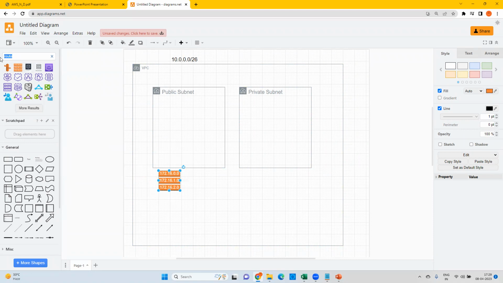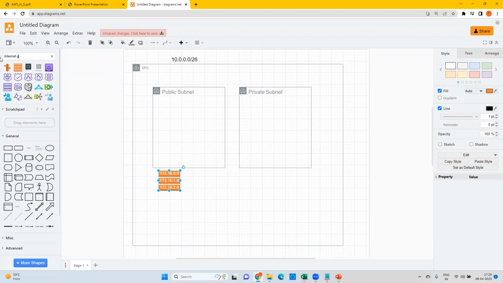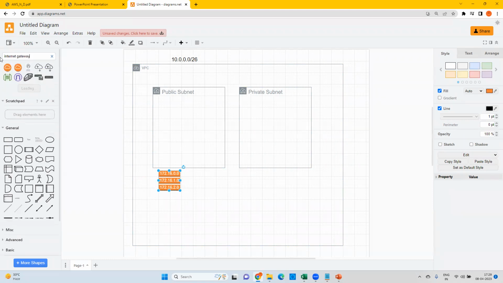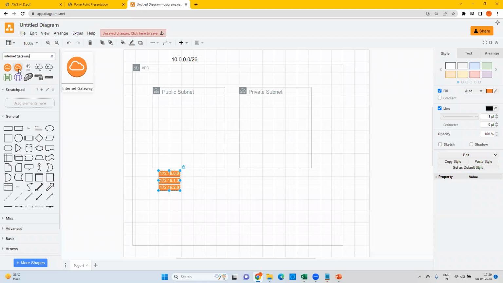And there is a concept of internet gateway. Trust me, if you understand these basic fundamentals, you will not forget them for your entire life. Internet gateway means internet facility. In AWS, internet gateway is a service that gives you internet services.